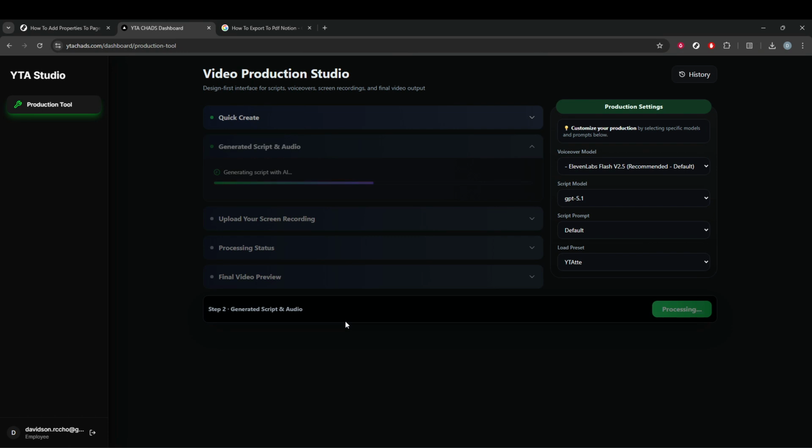From here, you can click into the Property Value area to set the actual date, choose a person, or pick an option, depending on the type you selected. And that's all there is to it. Open the page, click Add a Property, choose your property type, give it a name, and you're ready to start using it.